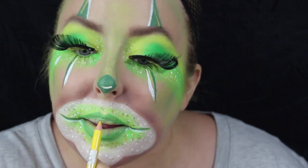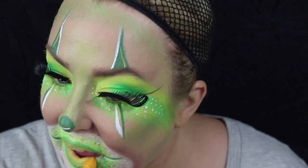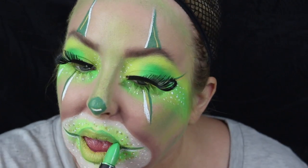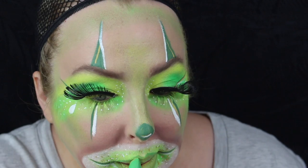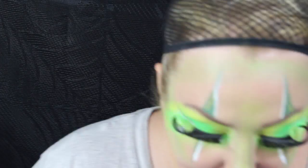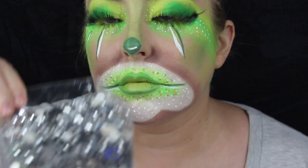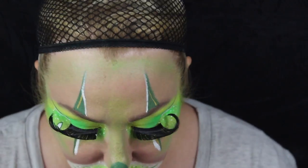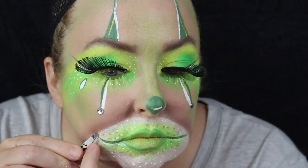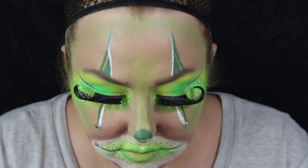I tried to put the Stargazer yellow on my lips but it didn't show up, so I'm using two different NYX matte colours — yellow and green. I don't know the exact names, but if you want them I'll get those for you. To finish the look off, I'm adding little diamantes to each section on my face. Now get your gangster outfit on — and you are done!